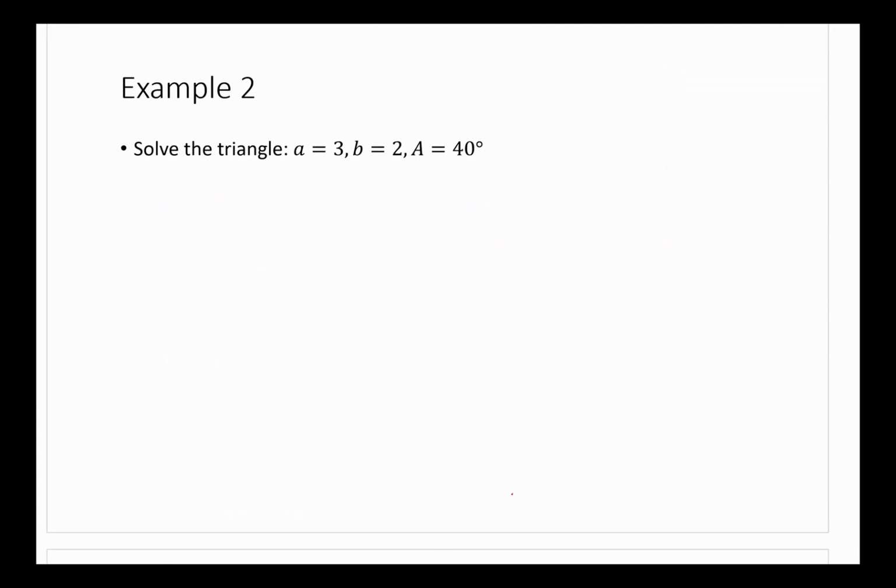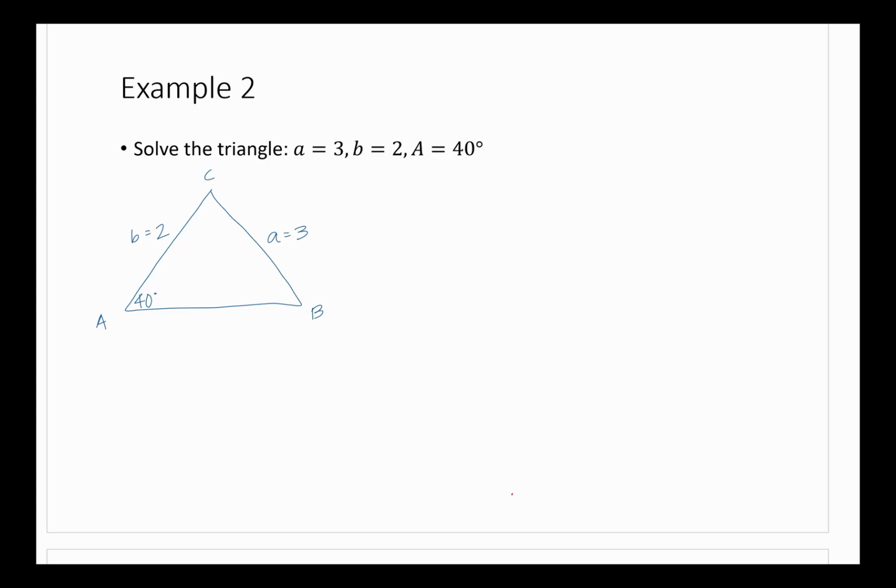All right, so let's set up the next one. Why don't you take a second, pause the video, and set it up. Okay, so when we do this, we make our triangle, and I just draw any kind of triangle. I always draw this shape, I don't know why. But here's my angle, which is 40 degrees. So across from it is A, and that's 3. And then B is going to be 2. B and C.